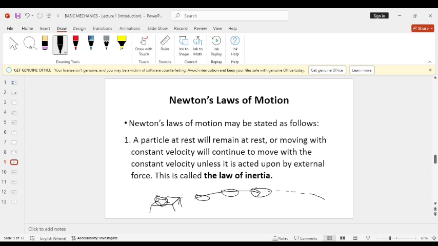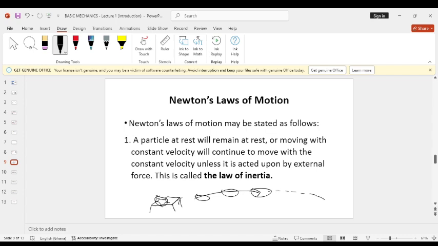Some of the forces include the air resistance and frictional forces due to the ground. So if you kick a ball on the ground, it comes to a halt because there is some kind of air resistance and frictional force that causes the ball to stop eventually. If not, the ball might hit something which will cause it to stop.